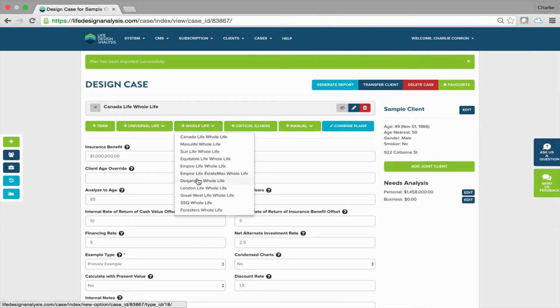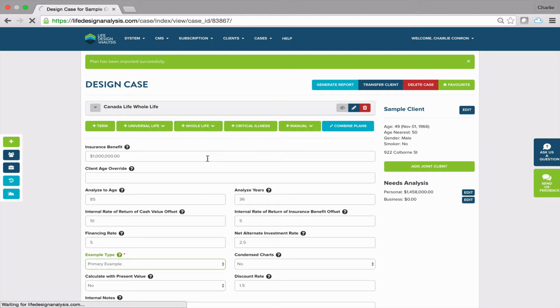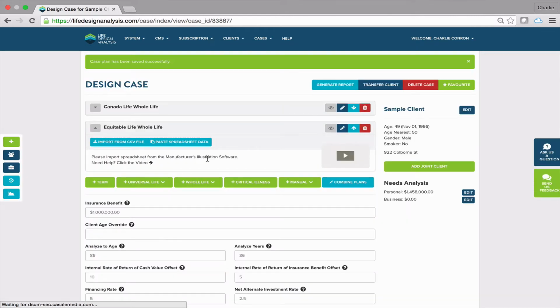I'm going to bring in the other case in this example, which is actually an Equitable Life whole life. And again, the agent went with this, as I understand it, the Equitable Life product was actually designed in a low interest environment. And because it has a more nimble, smaller par fund, it has better reduced examples than a lot of the products that were designed post low interest environment.